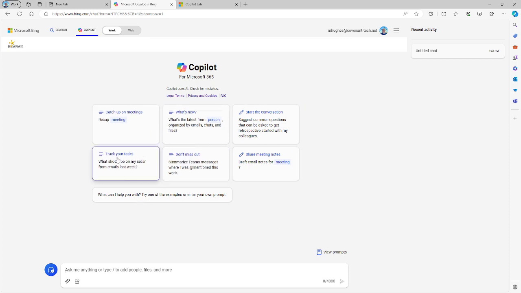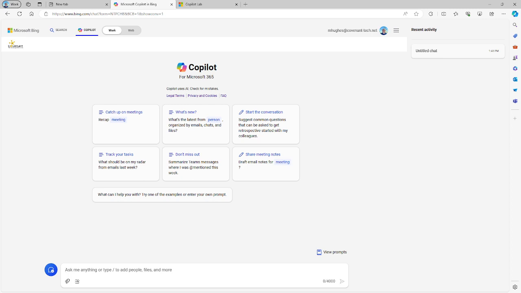So you have all these prompts, and it gives you some things like recapping a meeting, and it has access to, if a meeting's been recorded and transcribed, you have access to that. All your email, every file that you have access to, chats, all those things. And every Microsoft 365 application has Copilot built into it, and it's contextually tuned to it.